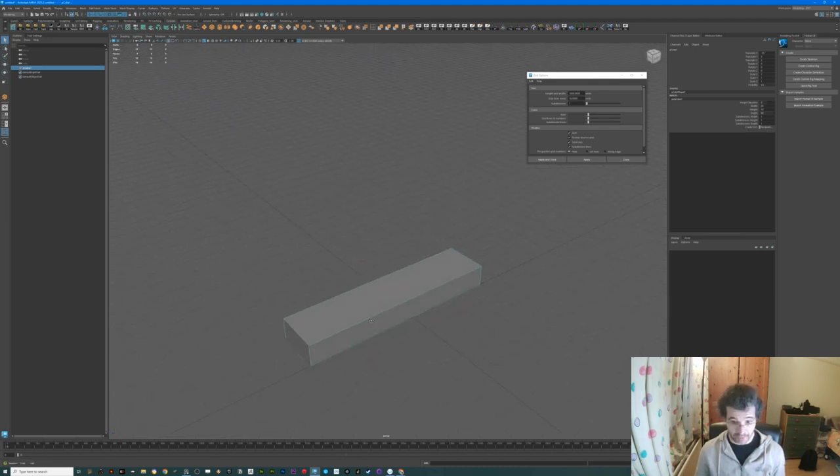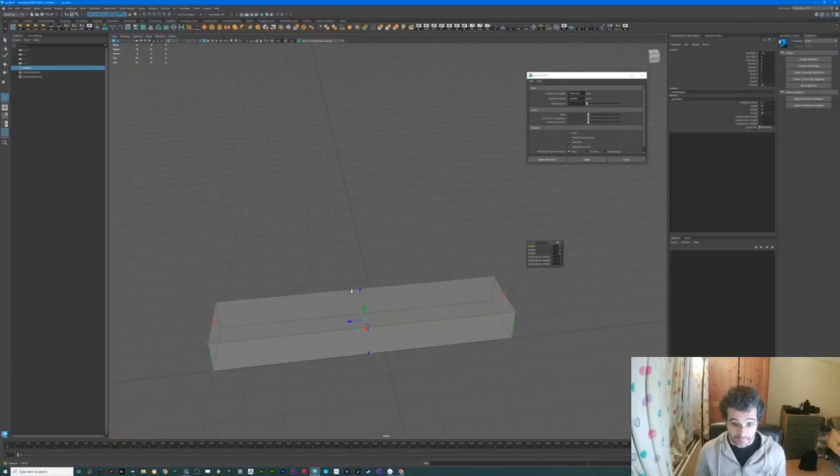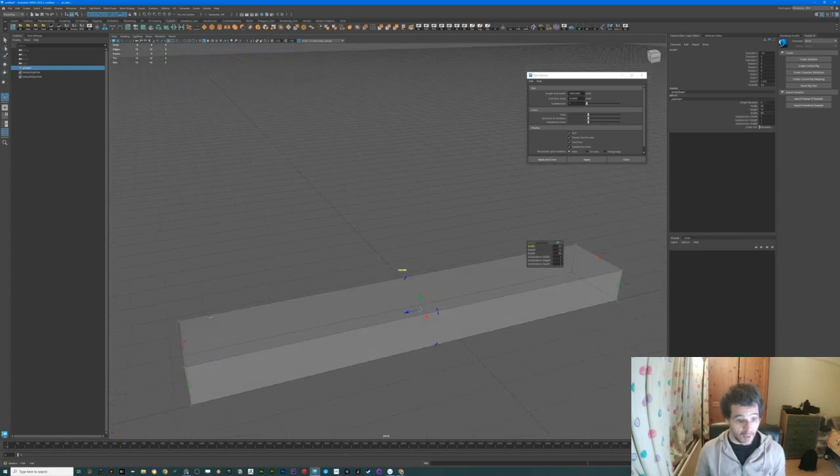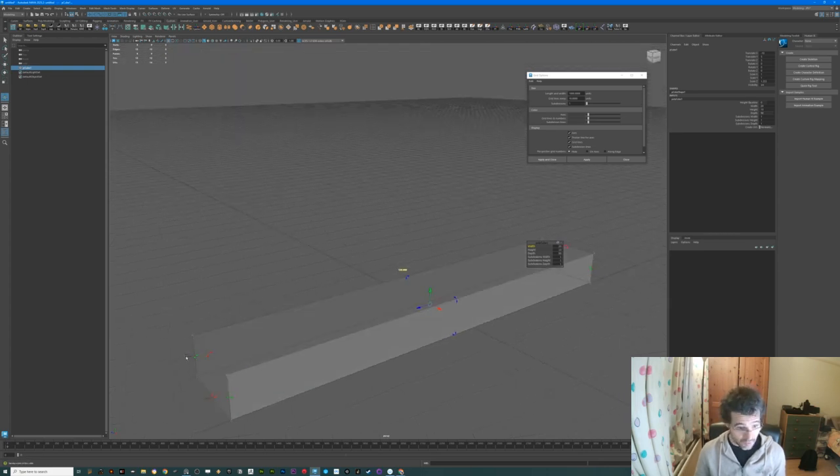So if I go here and select my single step and press Ctrl T, this is 90. So I'm going to change this to, okay, let's go for 120 to give us a good width. Here, let's make it 15 centimeters high, and the depth, let's make it 30.